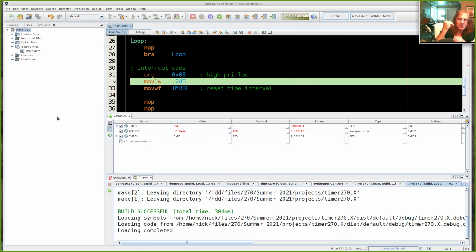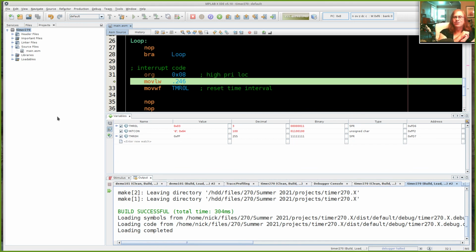And how often it increments depends on the prescaler. 1 to 1 increments every instruction cycle. 1 to 2 increments every other instruction cycle. 1 to 256 only increments after 256 instruction cycles. So bigger prescaler, less often increments, takes a longer time to increment, takes a longer time to overflow. 16-bit takes a much longer time to overflow because the overflow value is bigger. And if you start with a smaller value in the timer register, it takes more increments to overflow, so that makes a longer period also.